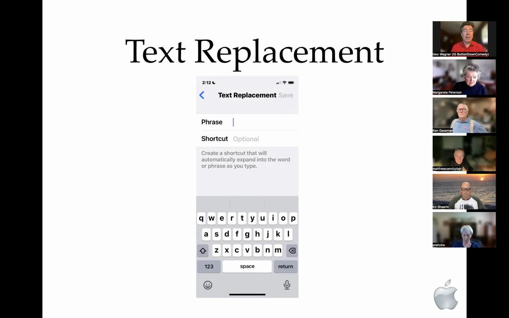And the nice thing about that is those can be typed in anywhere you can enter text. These can also be set up on the computer. Same, it's in the keyboard preferences. And again, anywhere you have a cursor that you can type these in. You can use these shortcuts, text replacements.